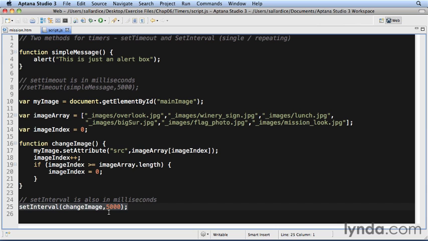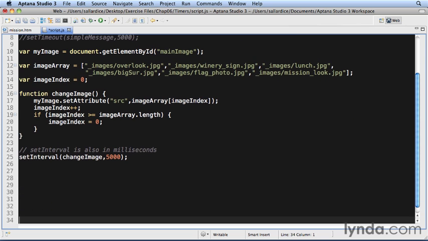So just because we start something repeating doesn't mean we always want to go on that way. The question is, how do we do it? Well, here's the interesting thing. When we call setInterval, and I'm just going to bring it up a little bit so I can see more of it, this function actually returns a value. And I'm going to store it. I didn't care before, but now I do. I'm going to create a new variable called intervalHandle. That's as good a name as any. And it's just going to be a variable that connects me to a little bit of memory that says I understand what this interval is doing.